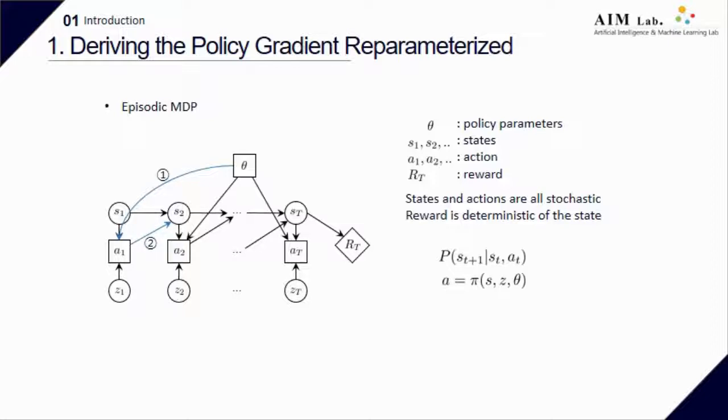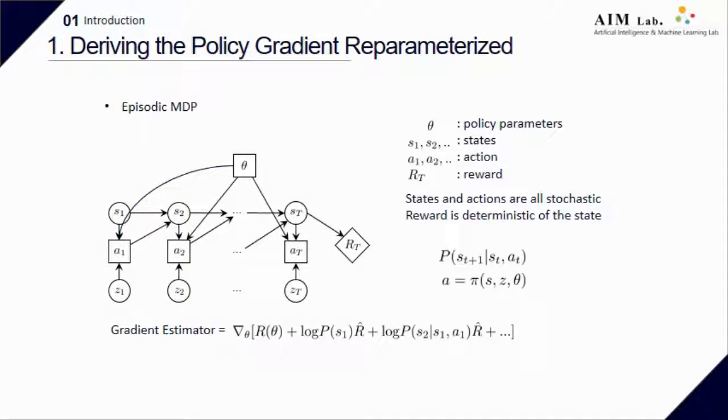Let's imagine what happens when you wiggle the parameters. How is that going to affect the loss? When we pass through the deterministic nodes, the effect flows outwards, and otherwise, at the stochastic nodes, it gets lost. In this case, if we wiggle the parameters, it propagates through the action, and then it goes to the probability of the next state. But we don't know the function of S2, so the problem occurs.